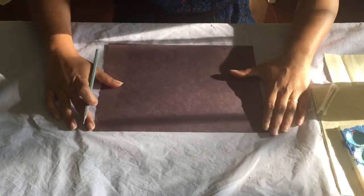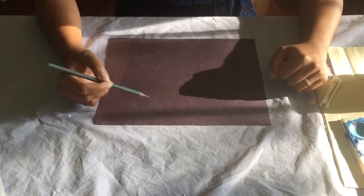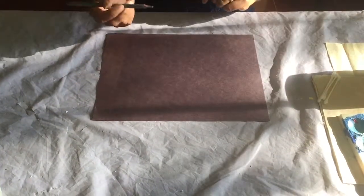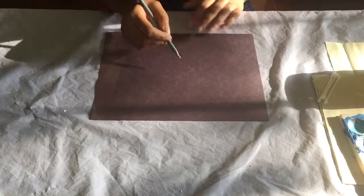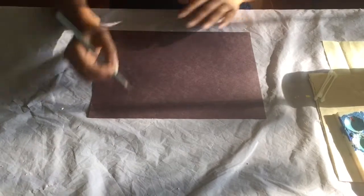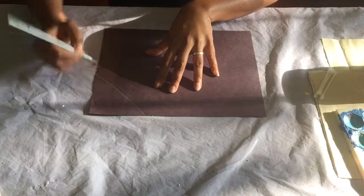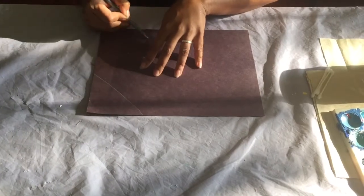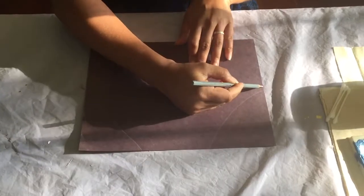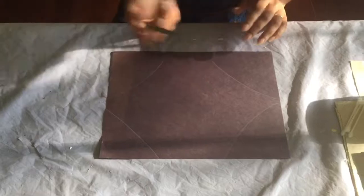I'll do it in stages. Stage one: you just divide your page up into sections with a pencil — a regular pencil — and draw outlines so your page is not all one piece; there are lots of sections. I'll show you some examples so you get some ideas. I just thought it'd be cool to have four sections on each corner.